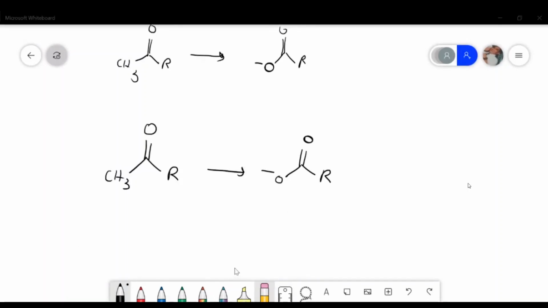Correct? Okay, anyways, I'll speak a bit slow this time because I know I speak quite quickly when I get more excited. So do you get until this part first? You get this part, right? Okay. Because there's an O minus being formed, it means that the molecule on the left somehow has to react with our reagents of I2 and NaOH to give us the O minus. Correct? So if you think about this, it means that some form of nucleophilic addition or substitution has to occur at the delta positive carbon. You get that?